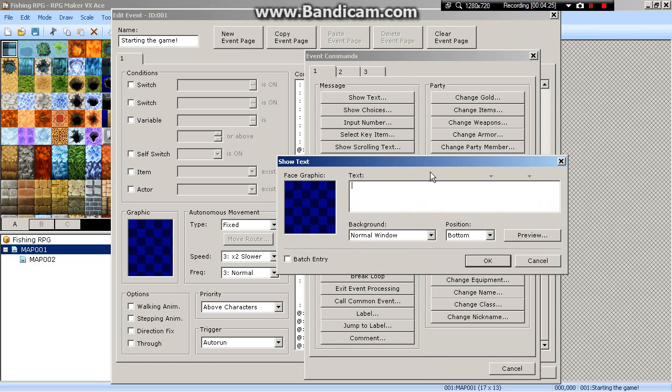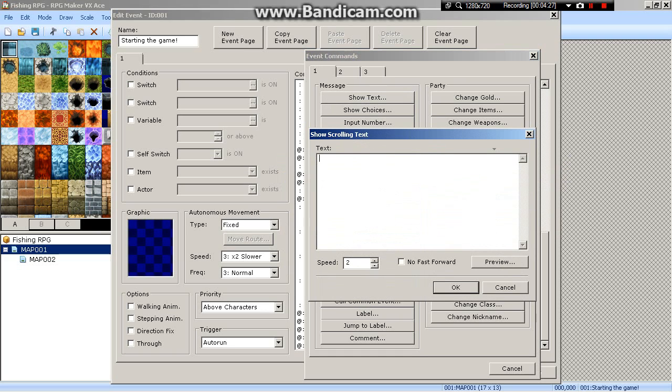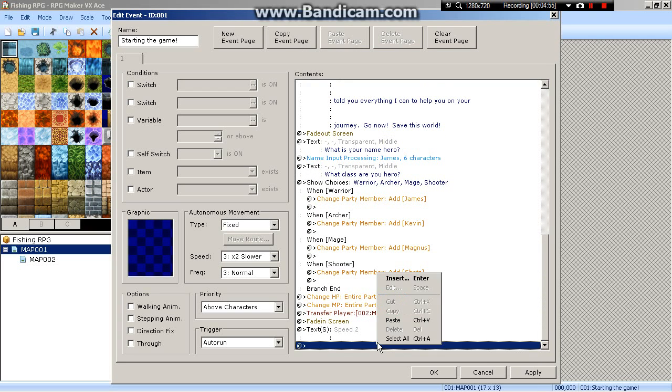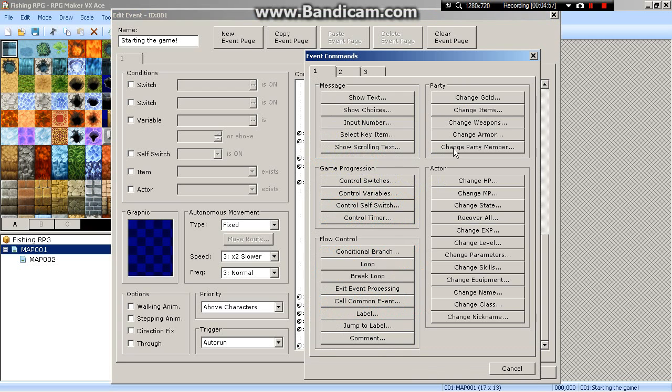Okay, so the show text is here. The scrolling text is here. And by the way, this arrow doesn't mean crap, because I tried following this margin and it didn't work at all. It's actually like way over here, and you got to keep your text within there, because otherwise you won't be able to see it. I mean, I guess I had to make the map a little bit bigger is my guess, but I didn't. So, whatever.